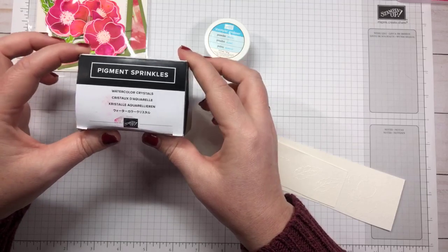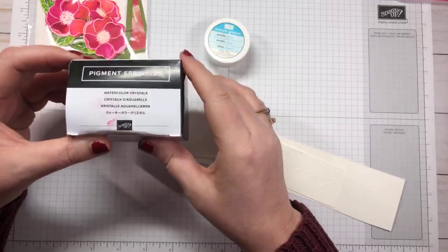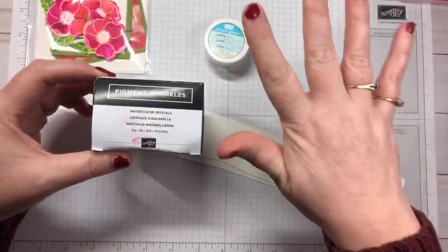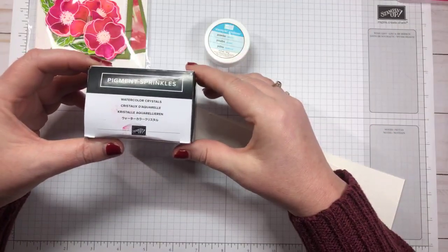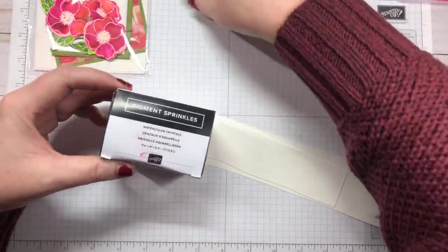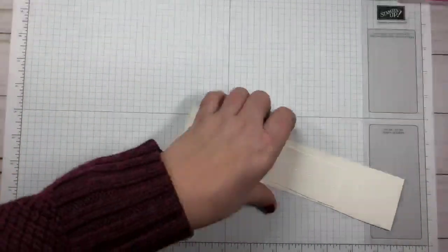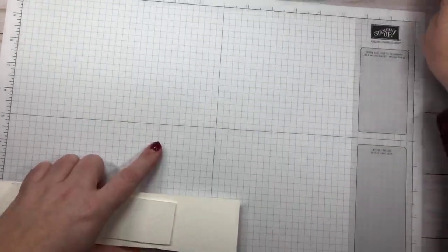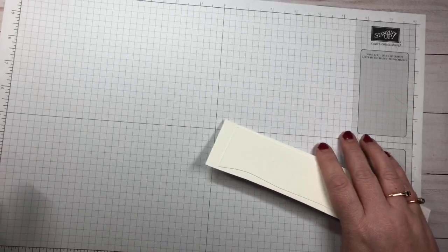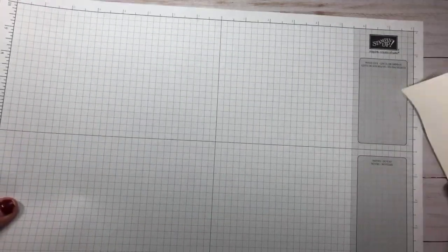So you are gonna wanna make sure that it does spray everywhere. So you are gonna wanna make sure that your other projects are away from your workspace. And I will show you how to do that. We're gonna do that right now, actually. So I am going to move all of this stuff out of the way, and I'm actually going to take this off because I want to have a dry workplace after.